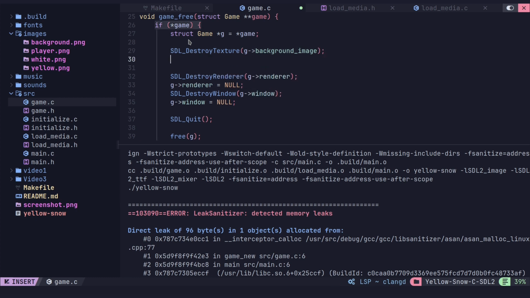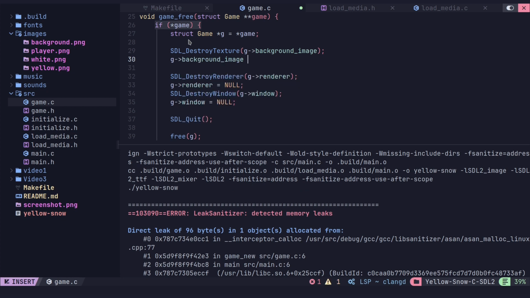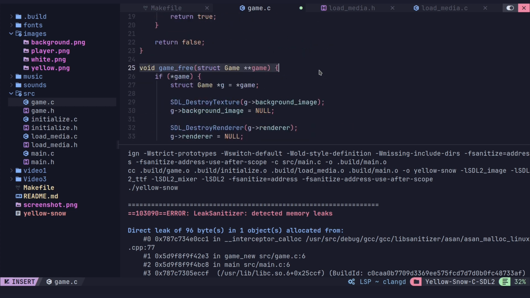And I will set it to null as well, background image. Okay, so we're setting it to null. We're destroying the texture, setting it to null, destroying the render. That should be good for that.